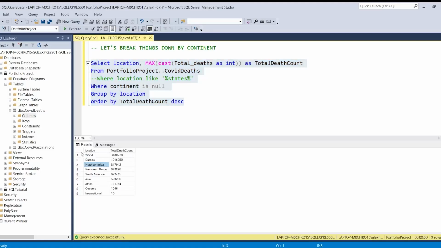This actually is the correct numbers. And I don't know why I didn't do this before when I was actually creating this project, but now this is a wonderful, beautiful thing. I believe this is the correct numbers. I could verify, but I don't want to do that live because I might look stupid, but I think this is accurate. Remember before we were looking at the location, and it was actually the countries itself. And then there were ones where we did where is not null to get rid of all the ones that were like world and all those other things. Well, now I'm just filtering on those instead of deleting them. Before we were looking at everything but these. Now we're only looking at these, and these numbers look a lot more accurate.